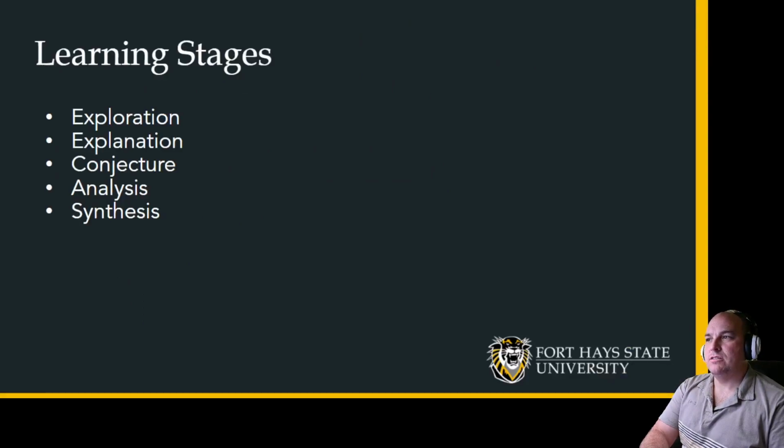There's 5 stages that we went through in this course. During the exploration, we're just basically talking about what prejudgments or beliefs did we have about this course. And in the explanation, how did our actual experience match or differ from what our prejudgments were prior to taking this course. And then during the conjecture stage, what questions might help us to resolve or further explain the tensions or presumptions that took place during our experience?